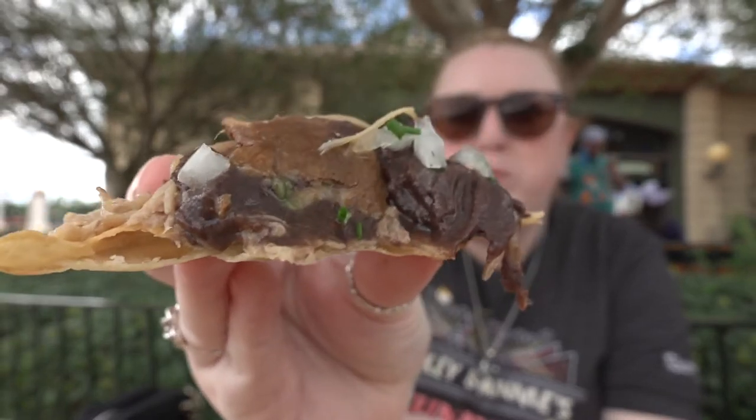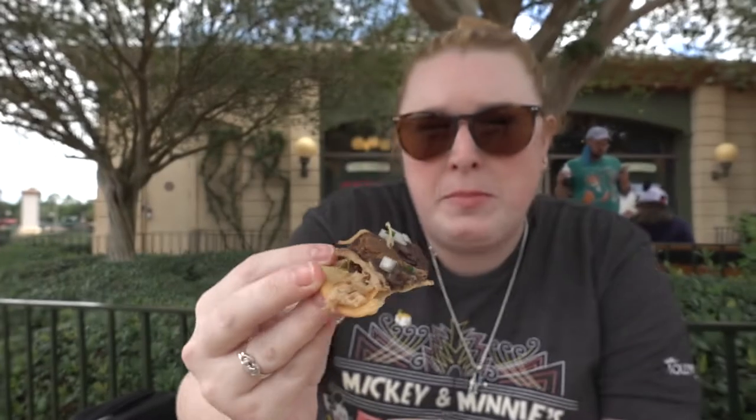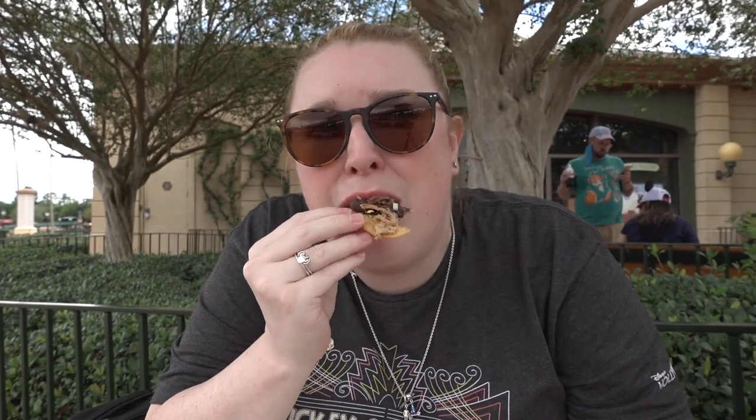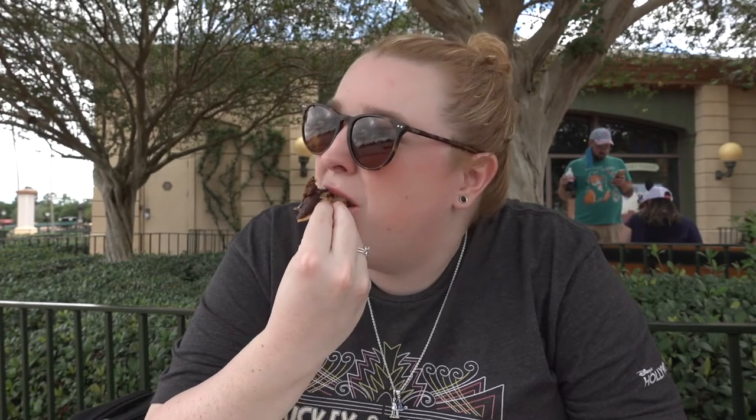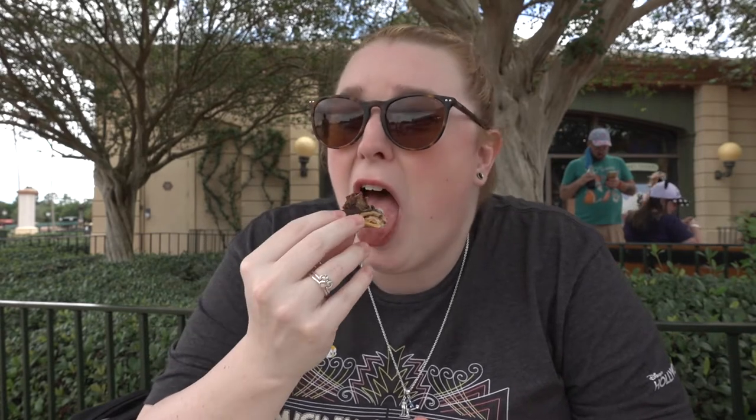You guys, I can't express to you how creamy these refried beans are. I could eat 100 of these. No joke, it's my favorite festival food. It's simple, but so complex in the flavor. So good. Also, if you wanted to sit down, they do have the normal festival booths, which are the bar height, and if you wanted to, they have picnic tables more situated around the pavilion, and that's what we're doing, and we're sitting in the shade, and it's really nice.